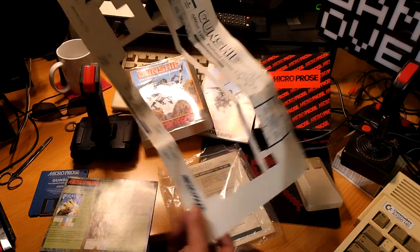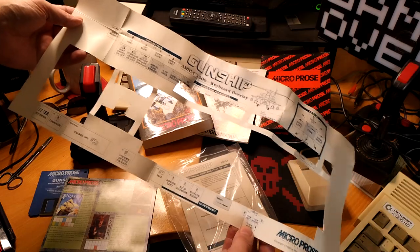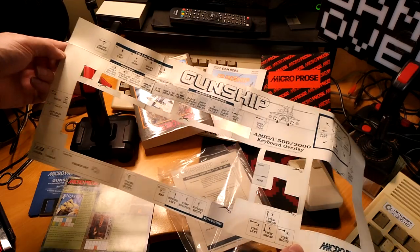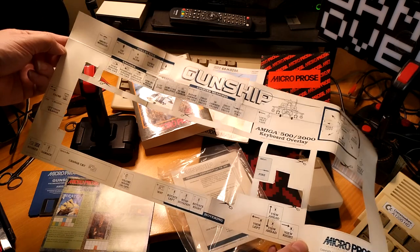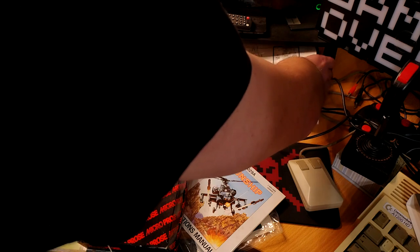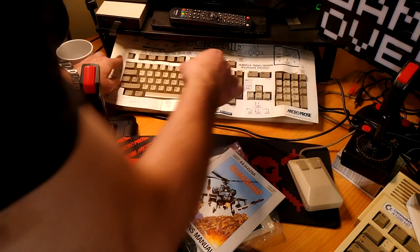This one has been cut out, so that's fine, because at the end of the day I buy these things to use them. So I'm glad the person that originally bought this wasn't an Amiga 1000 owner. Otherwise we'd be in all sorts of strife, and that doesn't really work because of my screen, my monitor stand.